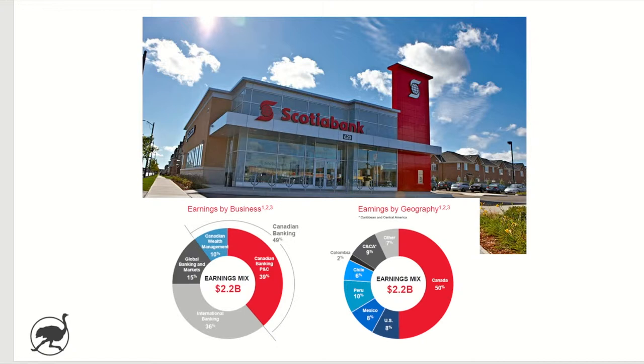Welcome back to Ostrich Investing. Today we're going to take a look at Scotiabank. It's one of the big five banks here in Canada and a well-known stock. It currently trades at around $73 a share, which is close to a 5% dividend yield. I thought this stock would be interesting to look at, not only because it's a core blue chip dividend holding for many Canadians, but also there's been a lot of noise recently around US hedge funds taking out short positions on the Canadian banks. So I thought the timing would be ideal to take a look.